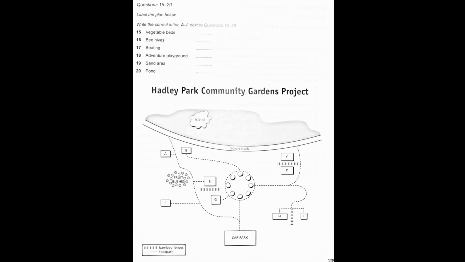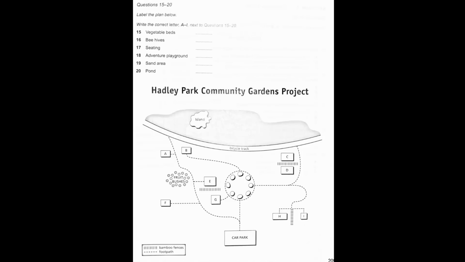OK, if you're volunteering for the adventure playground area, let's start from the car park again and go up the footpath, but then you want the first left turn. Go up there, and then you see there's a short path that goes off to the right. Go down there, and that's the adventure playground area, above the bamboo fence. That fence does need repairing, I'm afraid.